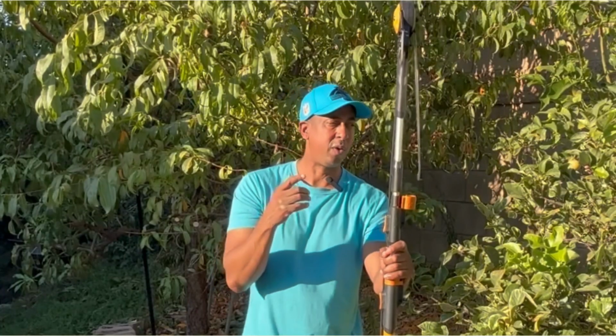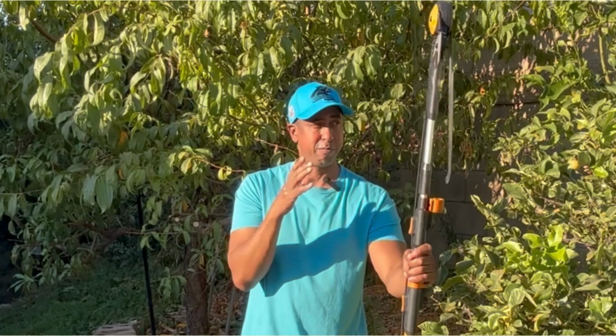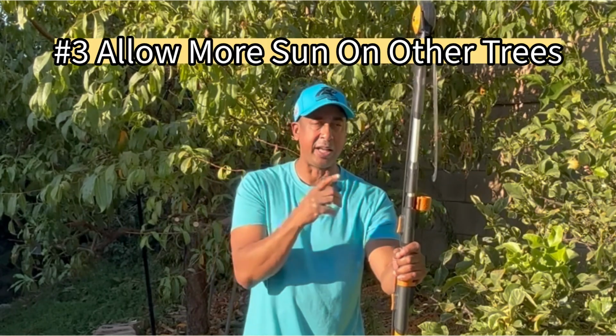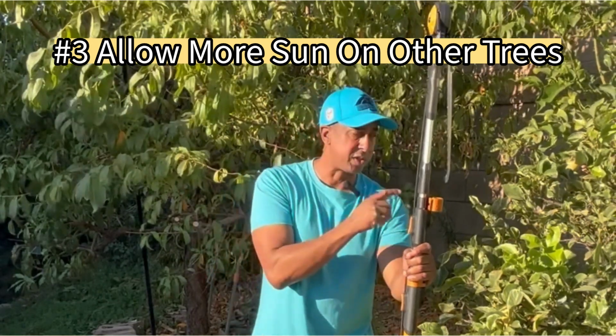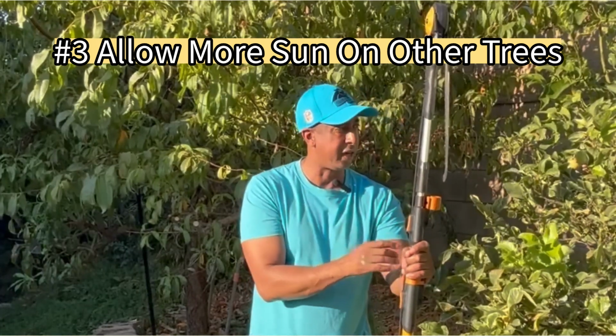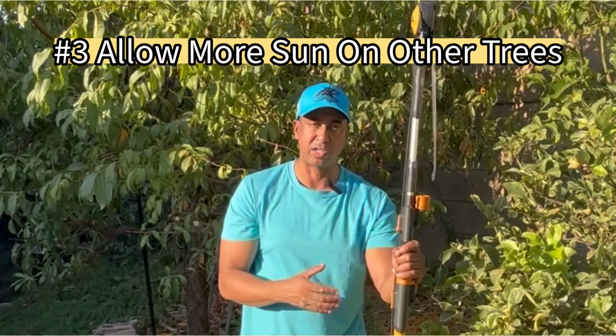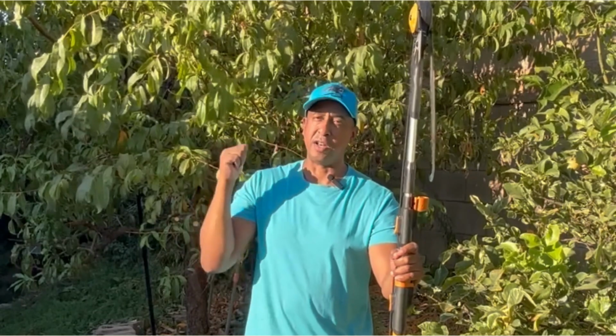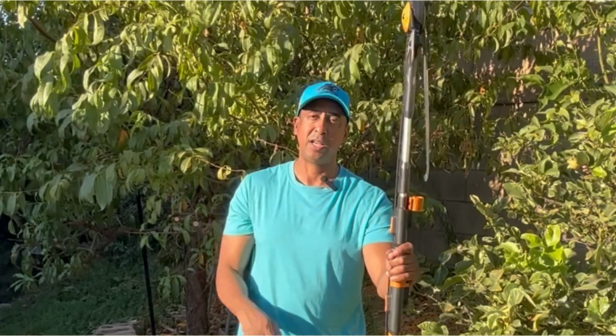The next reason is we're in a backyard and we don't follow conventional wisdom. Conventional wisdom says you put trees 15, 20 feet apart. We're not doing that. We need to put a lot of trees in a small amount of space. We're doing about 6 to 8 feet apart for most of our trees. So with that in mind, when a tree gets too big, it is shading out the trees on each side, and it's preventing those other trees from growing as healthy as they could and producing as much fruit as they could. So we need to spread the love a little bit, and make sure the trees on each side are getting the proper amount of sun and spacing as well. So that's another important reason why we needed to cut this tree down.